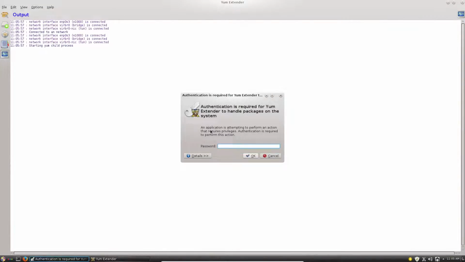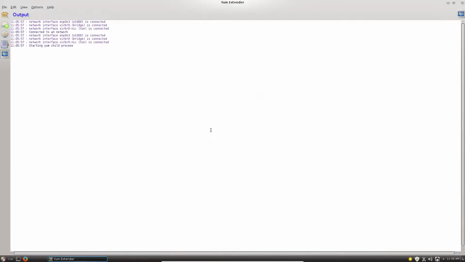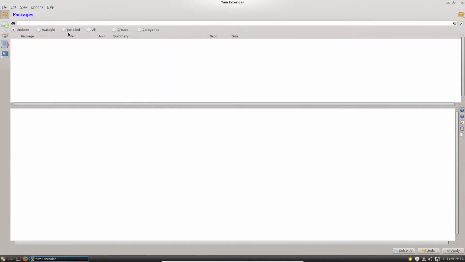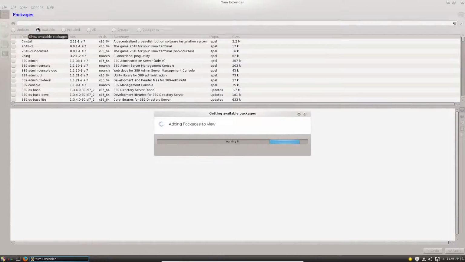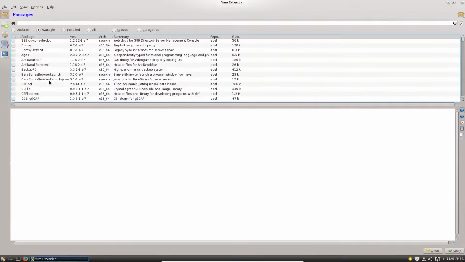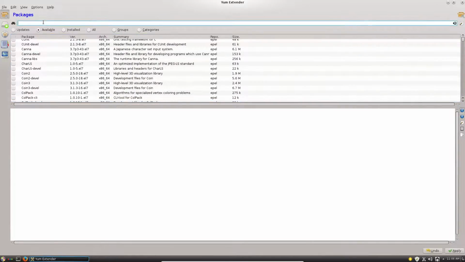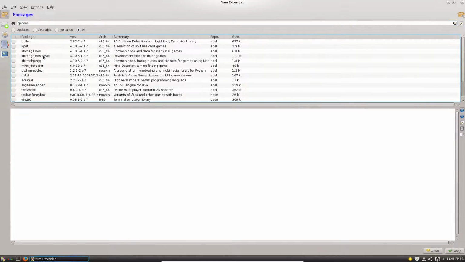a repository. So let's go ahead and install a game, I guess, see what kind of games we got. We'll just go available. And then I don't know if I can narrow it down. Let's see if I can narrow it down. Just put games.